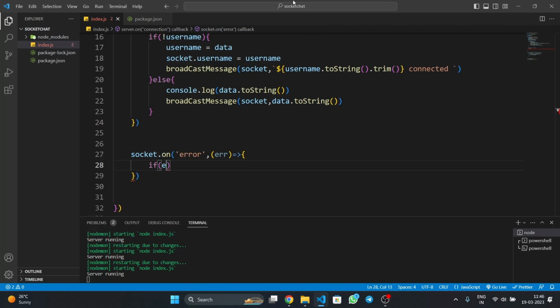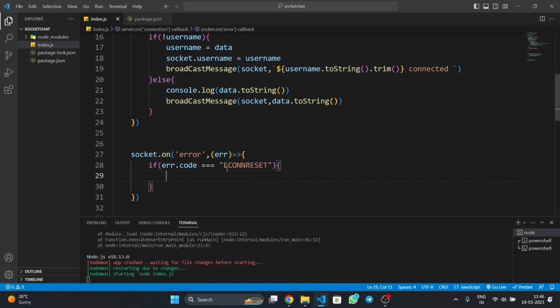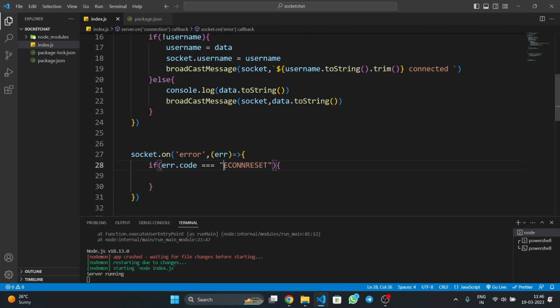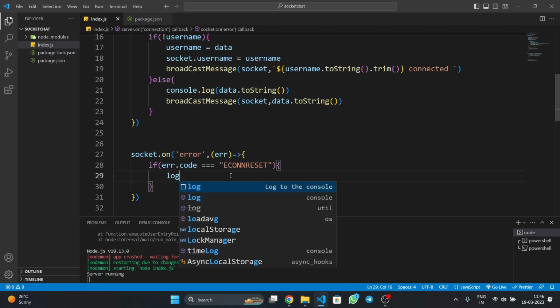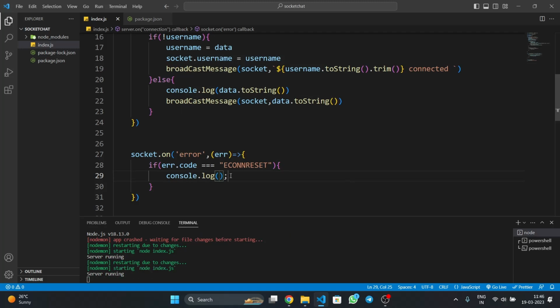First we can check if error.code equals ECONNRESET. This is a special type of error. When this error happens, it means that the user has been disconnected because of some network issue. We can just console log user disconnected.